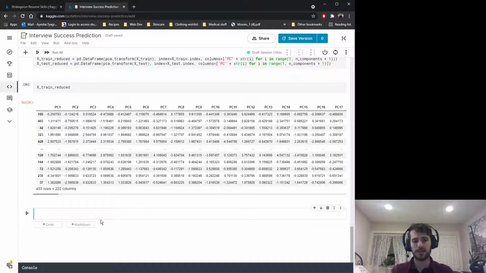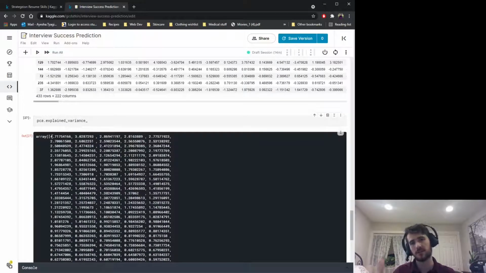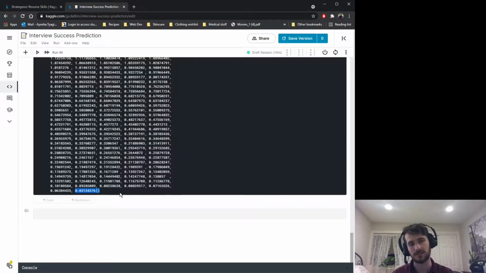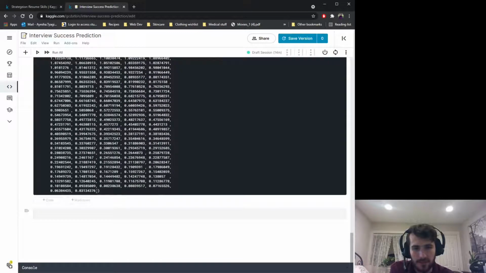But if we look at pca.explained_variance_, these are the variances of each principal component, starting with PC1 all the way until PC222. You can see a large amount of the variance is contained in the first number of features, and down here we have very little variance.